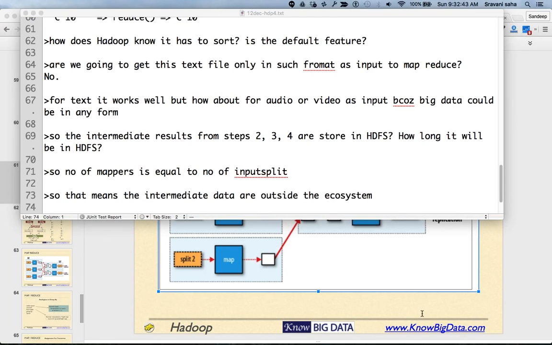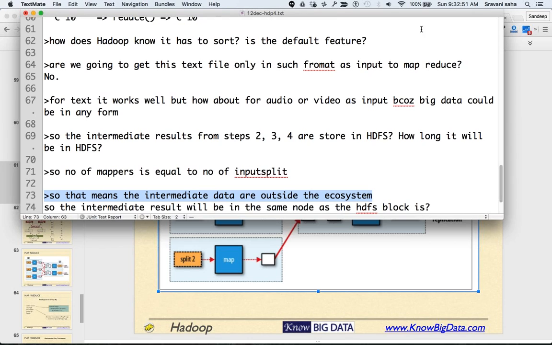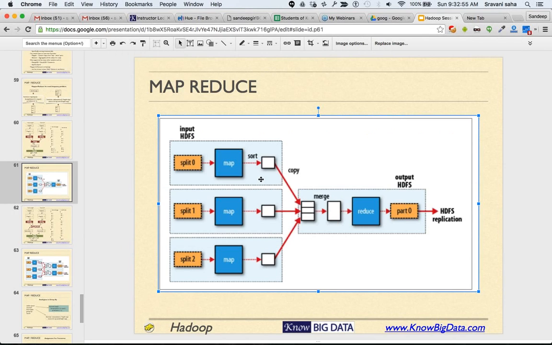Another question from Mamta and Biswas. So that means the intermediate results are stored outside the ecosystem? They're stored on the local file system. After map has finished, there is a result before sorting and another result after sorting, and the data gets copied, and so on.